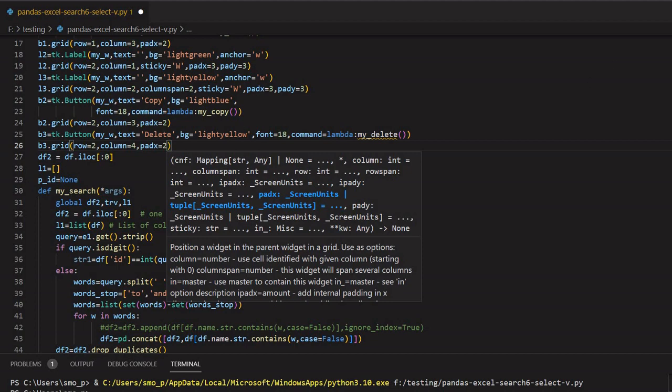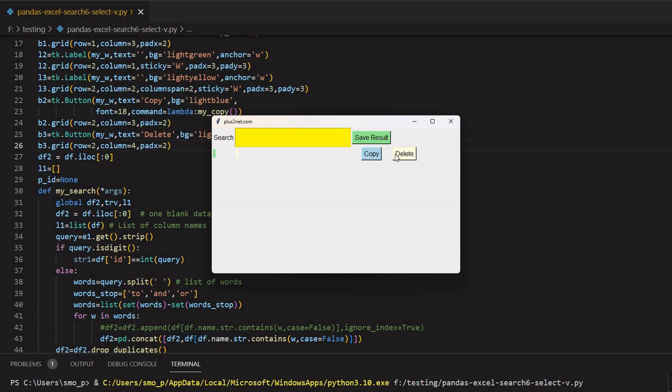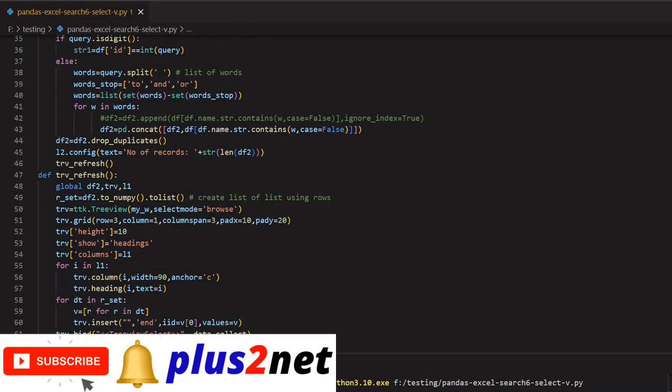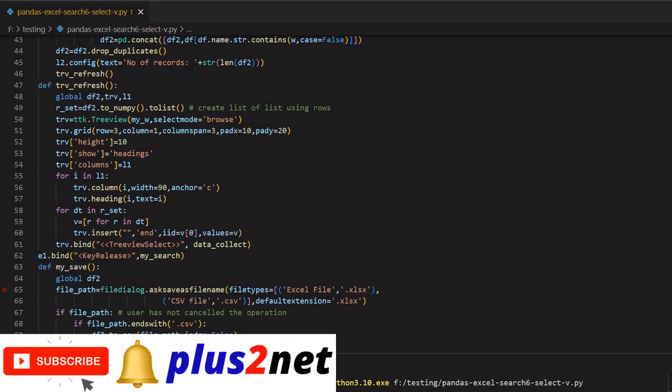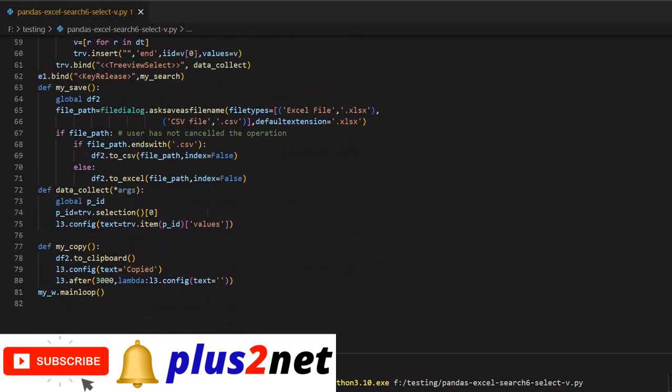Now let's just see how this looks. Though it will not delete, I have not declared it. Okay, this button is here. If I click it, it will generate an error because I have not written the function. So this delete button is here. Now let's come back. We'll scroll down a bit, and here we'll write the function to delete.